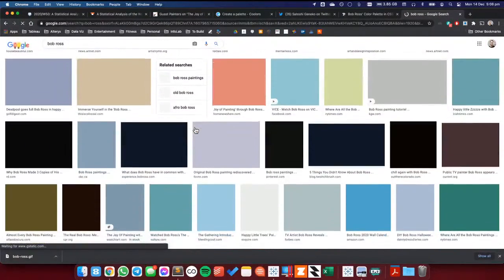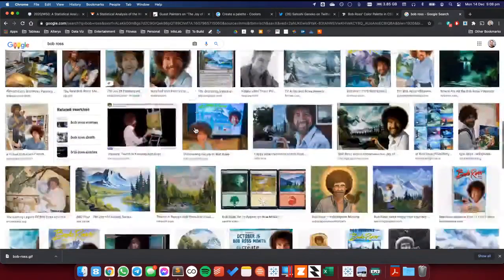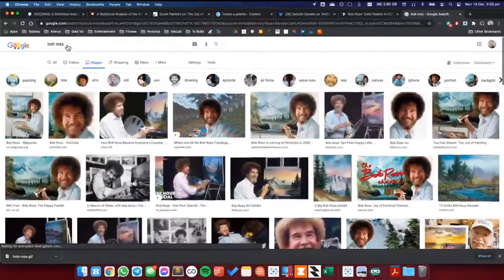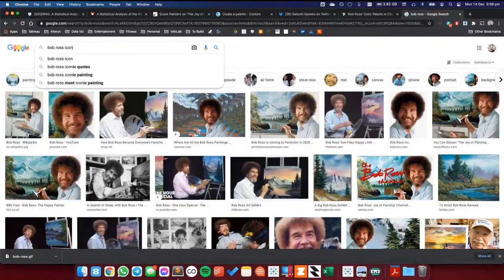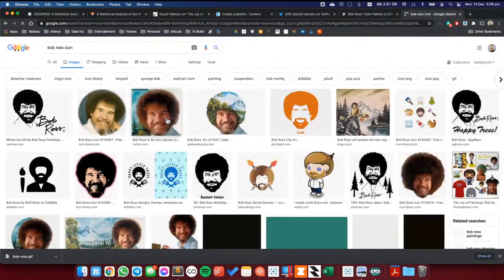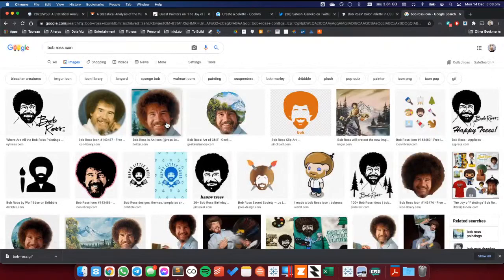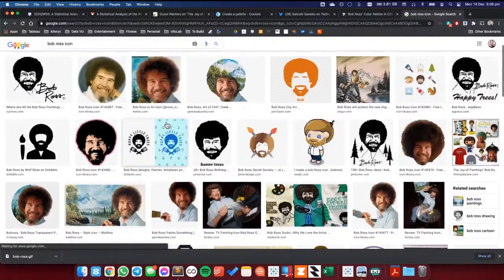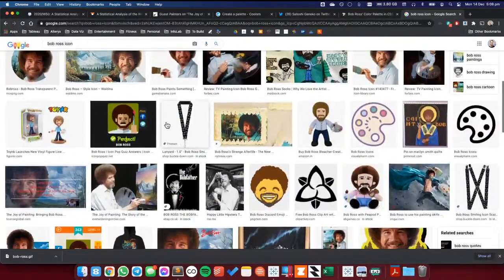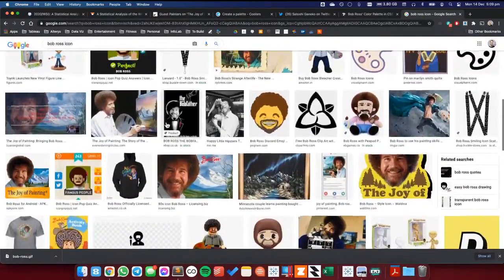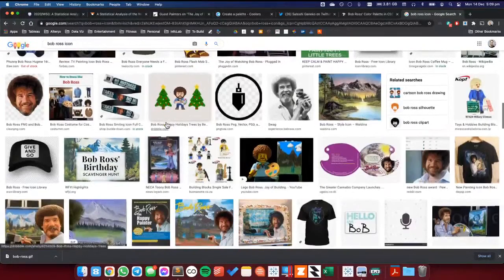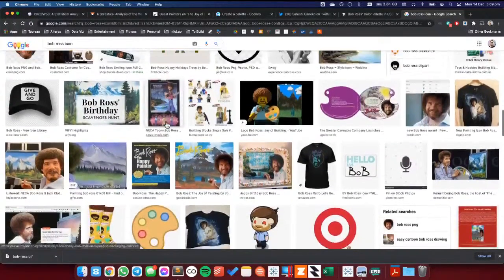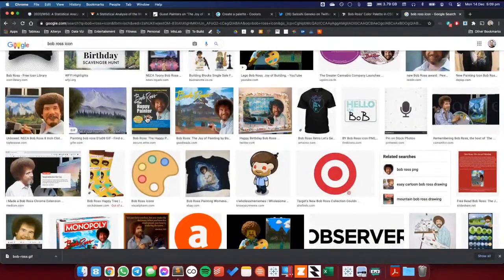Let me just try Bob Ross icon. Probably because he is an icon, it's not going to show up. Okay, so let's see if I can find one. Find a picture here. Well, let's just use the one that I have. Let's see if it works.